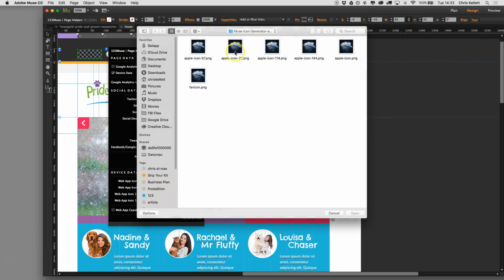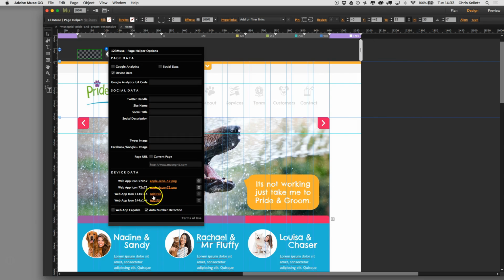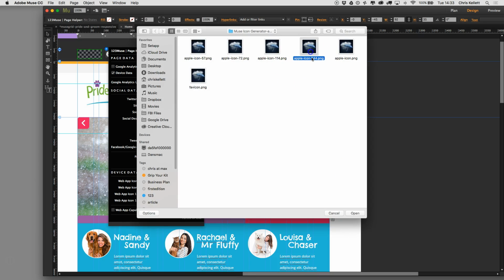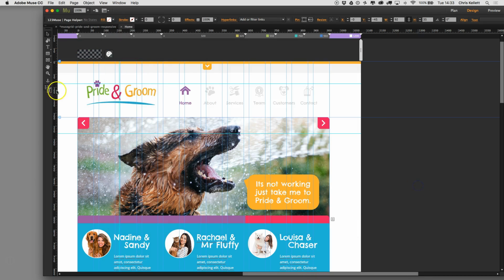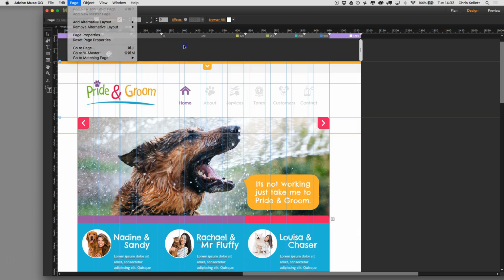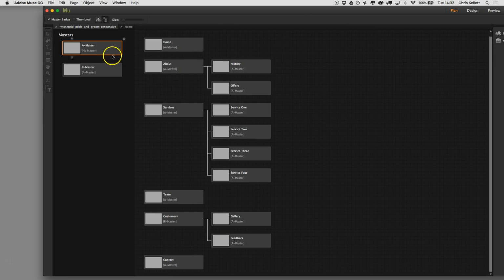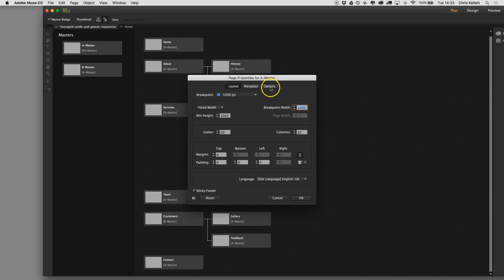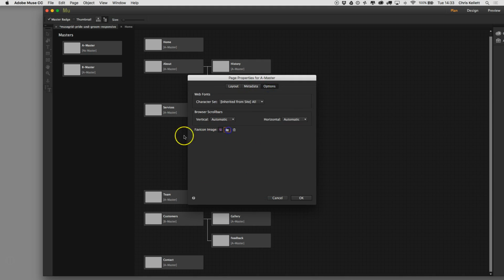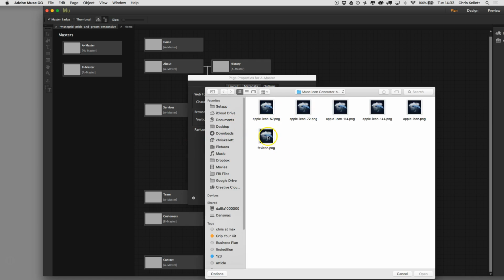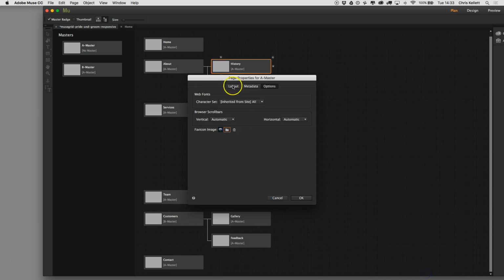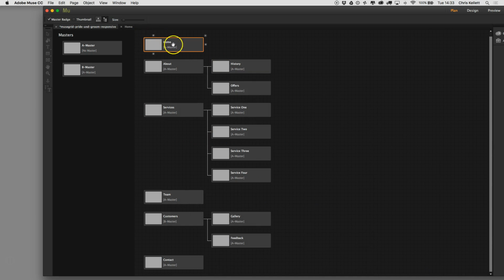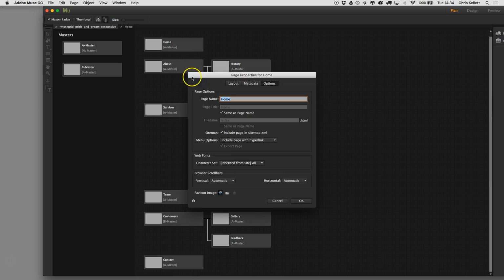Let's select the 72. Then these are different web clip icons for different phone resolution screens. And then finally we're going to go to our page. In fact, the best thing to do is to do this on the master page. Right click, go to page properties, go down to our options, and we can see here that we can select our Fav icon from there, and that would add it to all pages. So if we right click on the page properties here now, we can see that that Fav icon has been added.